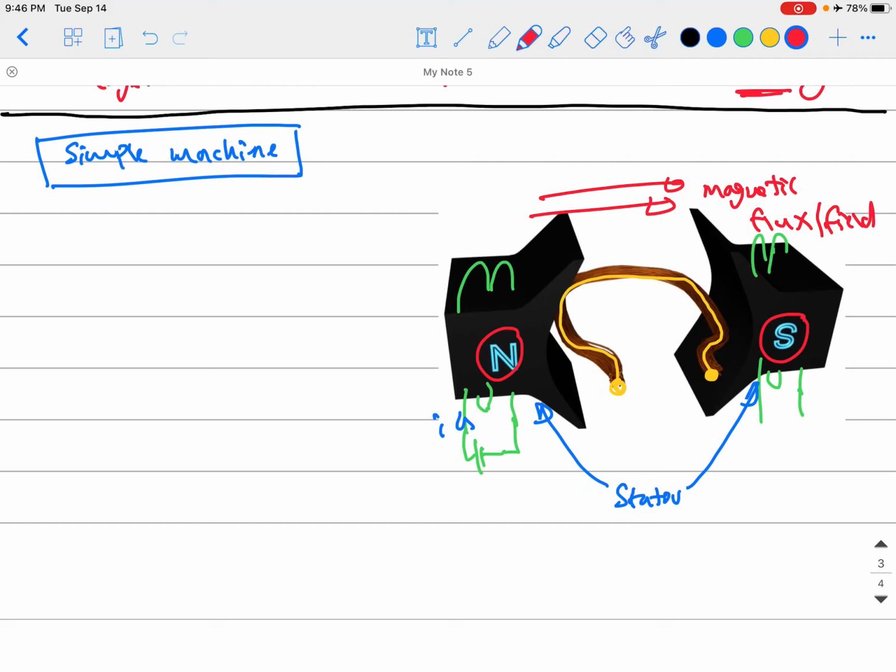It's omitted from here to make it clearer, but you will have some sort of cylinder inside here, and this coil is wrapped around this cylinder. In the middle of this cylinder you will have the shaft, the axis that the machine will rotate around. So this is the part that will rotate like this, and that is your coil.